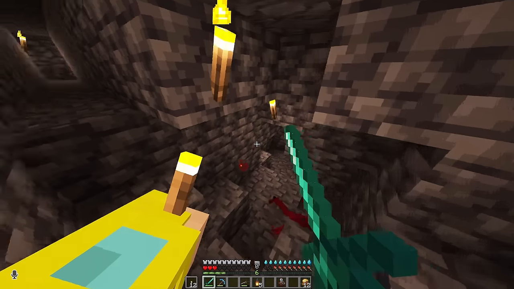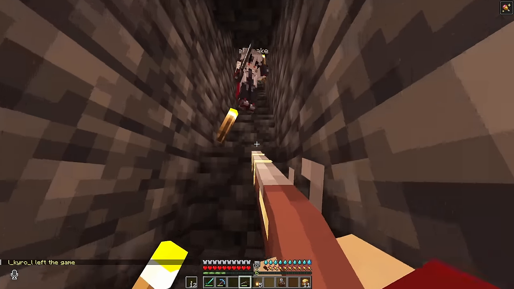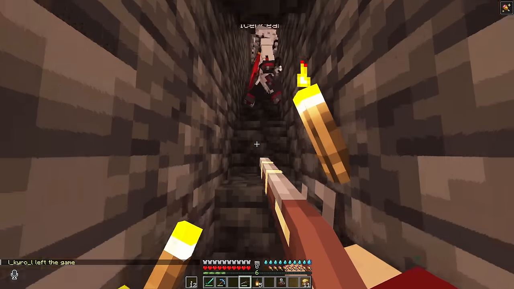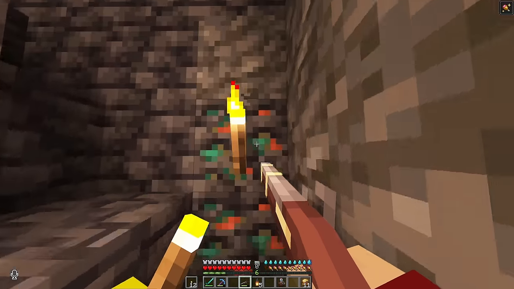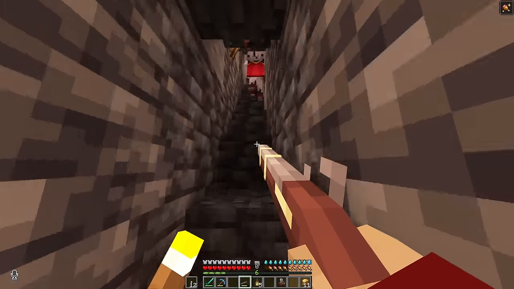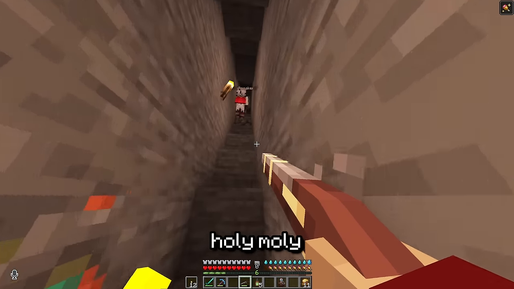I kill you. I solo. I killed him. I'm the best. Dude, the demonic dweller, he got nothing on me. I actually owned him. I actually owned that noob. The bird, though, that guy is really invincible. Holy moly.